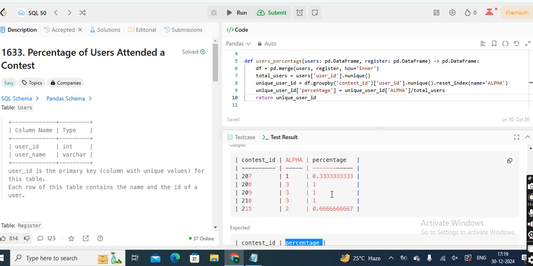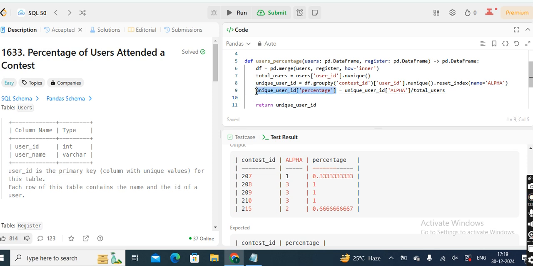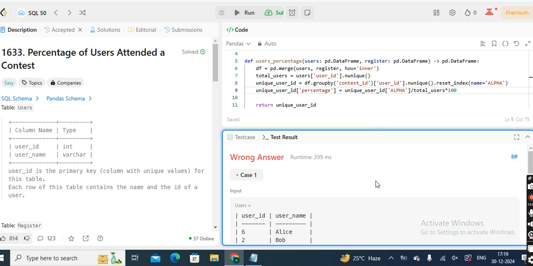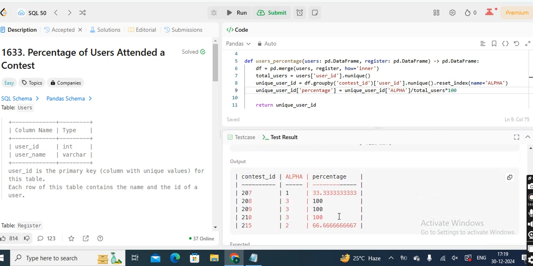The value should be sorted in percentage format as well as in ascending and descending order. So firstly we will find the percentage. For the percentage, let's just multiply the stuff here itself by 100. When I do times 100 in the percentage code itself, you can see that it has already solved.